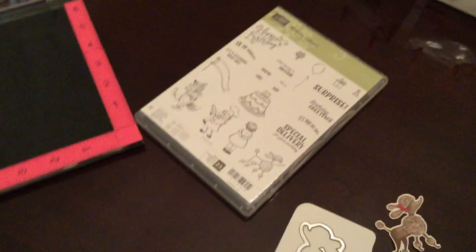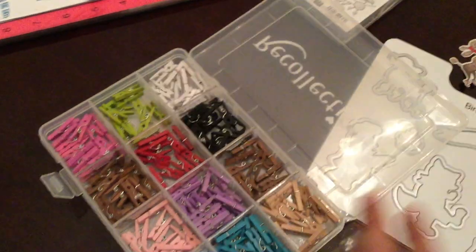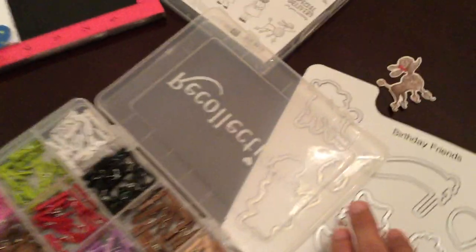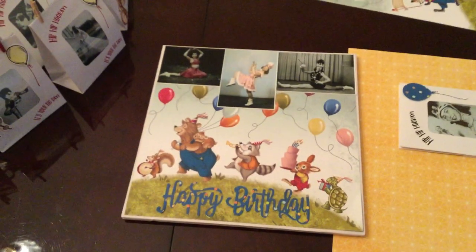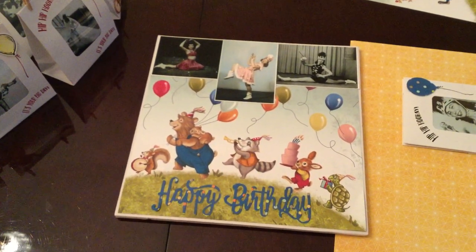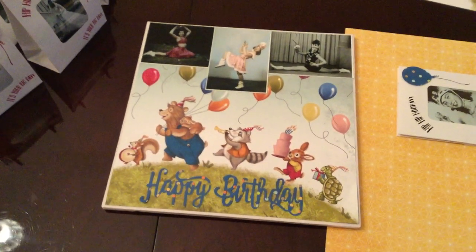I ran out of clothespins based on the bags I purchased, but found a whole box of clothespins in the clearance section, which is why all the bags have different color clothespins. We're also putting sparklers on the cupcakes that say 85. That is an introduction to the Birthday Memories Suite party favors for my mom's 85th birthday — if you have any questions please feel free to comment. Thank you!